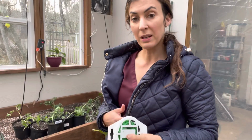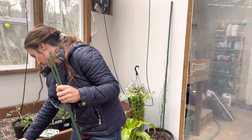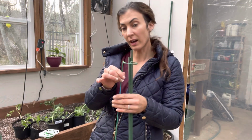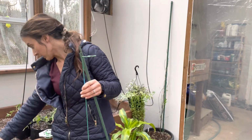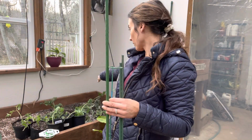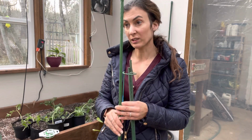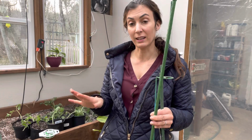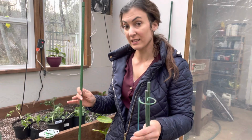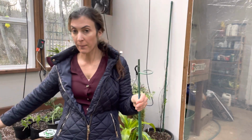So for tomatoes, they make different size stakes. Shorter stakes, like these. Metal stakes, like these. And then they have all heights. And then you've got really tall ones, which I'm going to use right away for the raised garden bed. For these ones back here, they make real tall ones like this. So if I know that the plant's going to stay, I'm not going to transplant it anymore, I just immediately use a taller stake. And when they're smaller and I know I'm going to transplant them, I'll use my shorter ones here. They also make bamboo stakes.